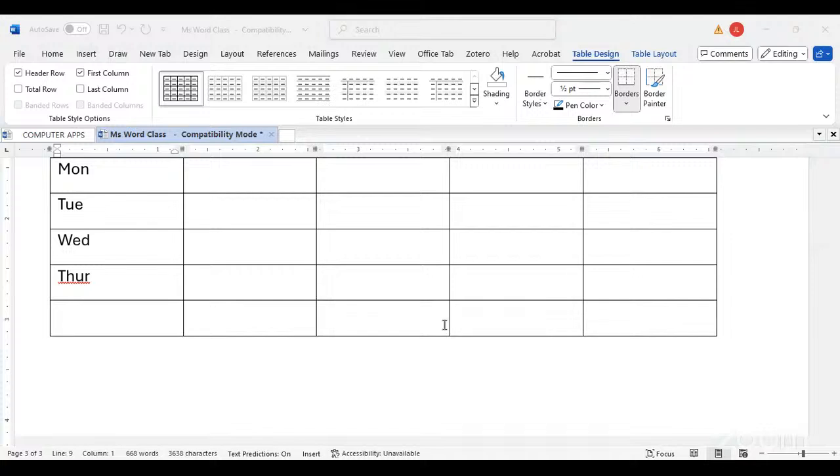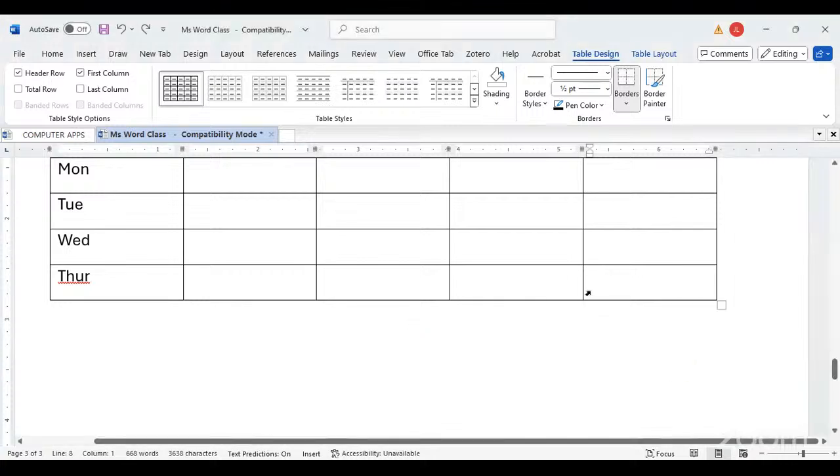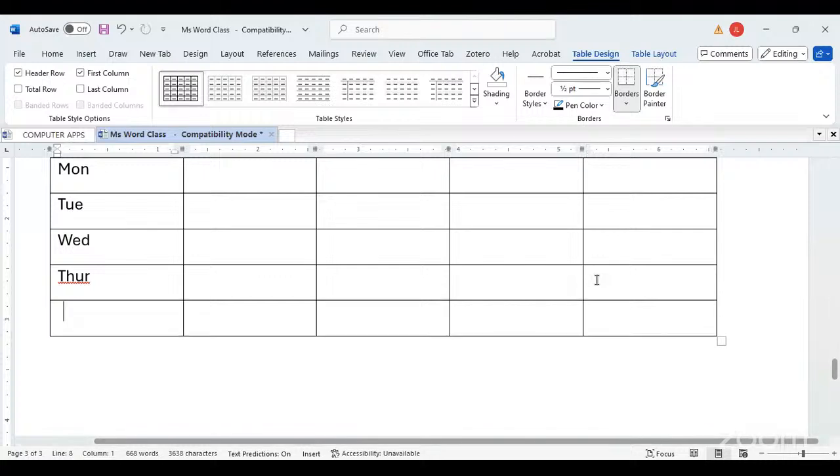I said there are 3 ways we can add columns. The first one is for us to use the tab key on your keyboard. Click in the last column and then press the tab key, you'll get another row at the bottom. The second option is for you to click at the end of the row itself, which is where I'm putting my cursor here.